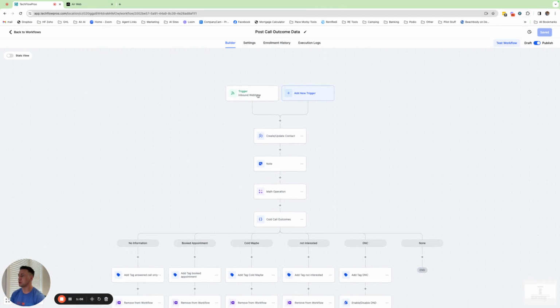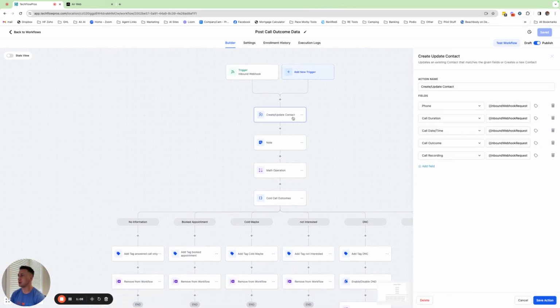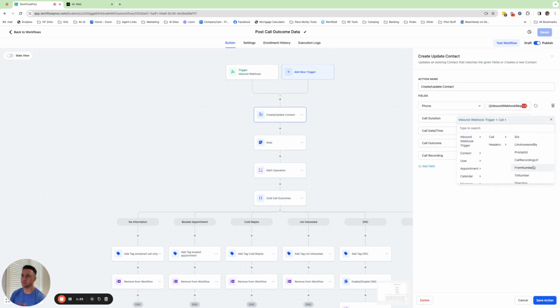So after the call happens, we get the data here. We have a create update contact, and then we can match the data: the call duration, date, time, outcome, call recording here. And that's just from the inbound webhook trigger, the details we get from that inbound webhook when we connect that to Air.